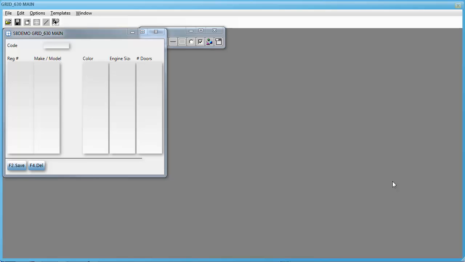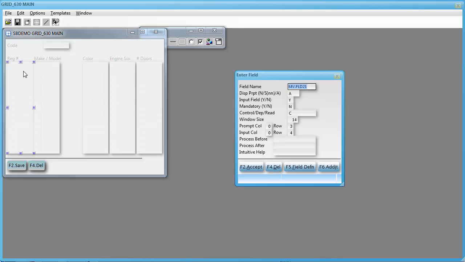If you do not want to create an XUI-only version of this form, use the GUI screen designer to change your settings. Because I am already working with an XUI-only form, I will make my changes in the XUI screen designer. Click the controlling multi-valued field and press F5 for field definitions.